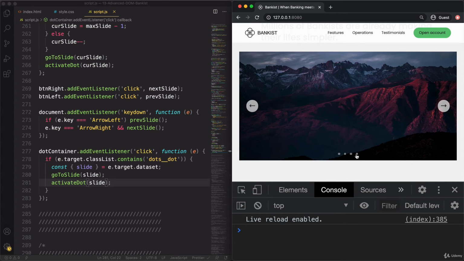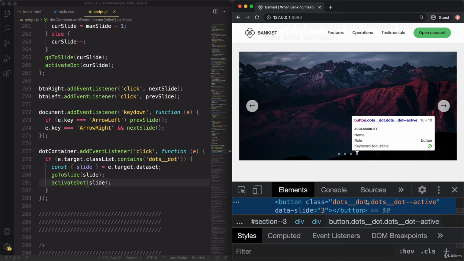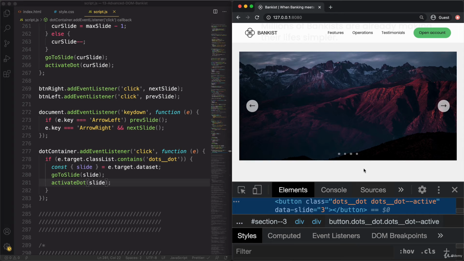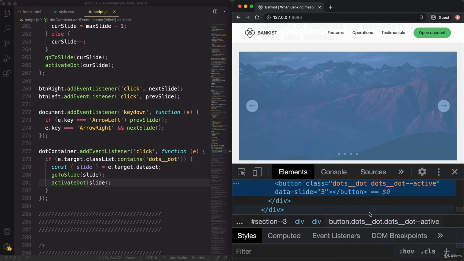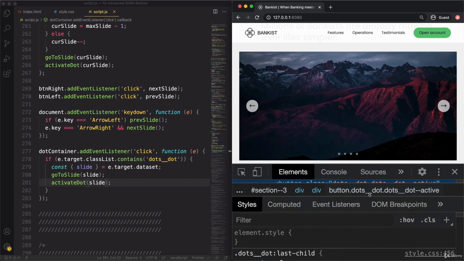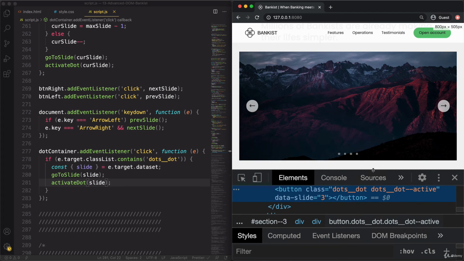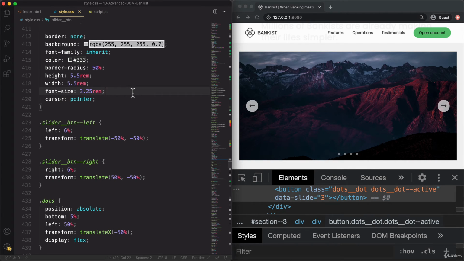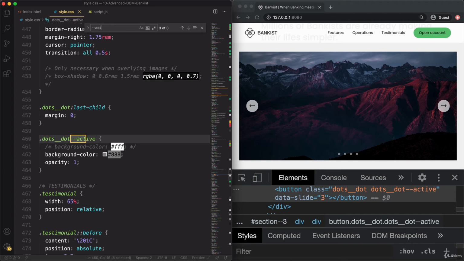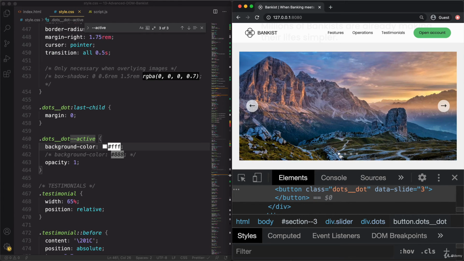Okay, let's try that. And did it work or not? Well, it's hard to see actually here because of these images. But yeah, apparently it is working. Although it looks kind of the same as all the other dots. So let's change that here, the style. But yeah, it's very hard here. So let me change the class here. So let's actually change it to white. So reactivate this one here. Oh, and yeah, you can see that it actually works. So now that's a bit better visible.